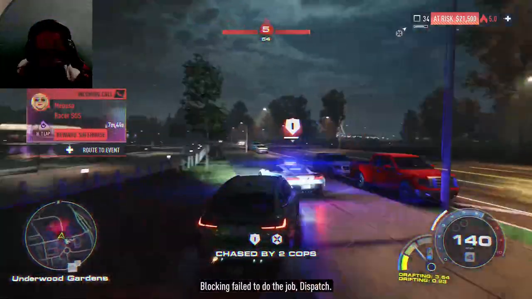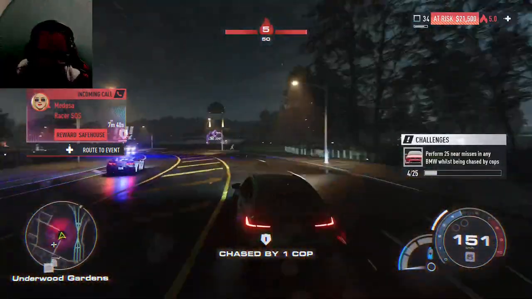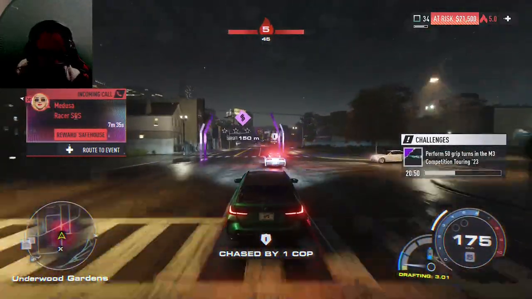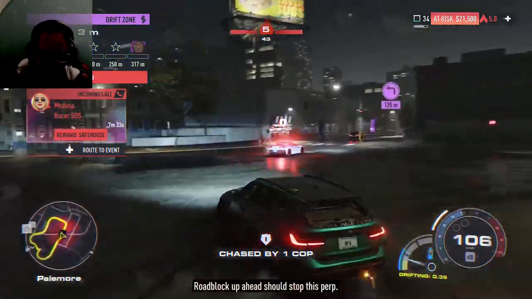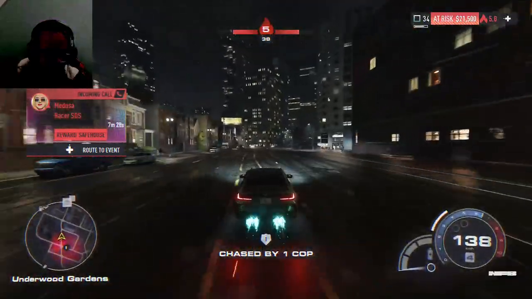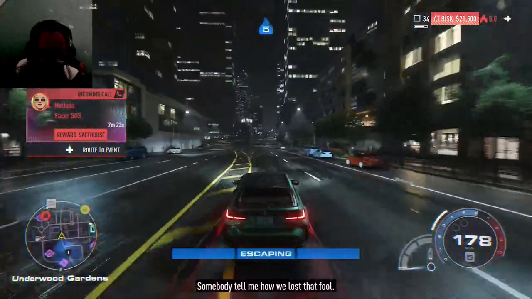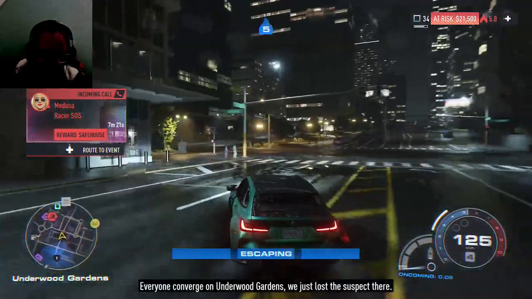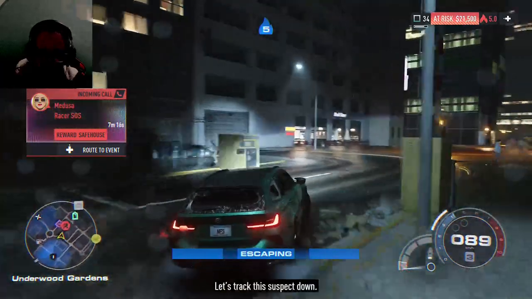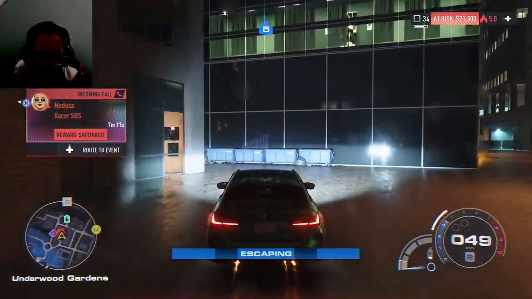Rocket failed to do the job, dispatch. Air support units in pursuit of the suspect. Come here, asshole. Roadblock up ahead. Just stop this perp. On Underwood Gardens, we just lost the suspect there. Let's track the suspect there.